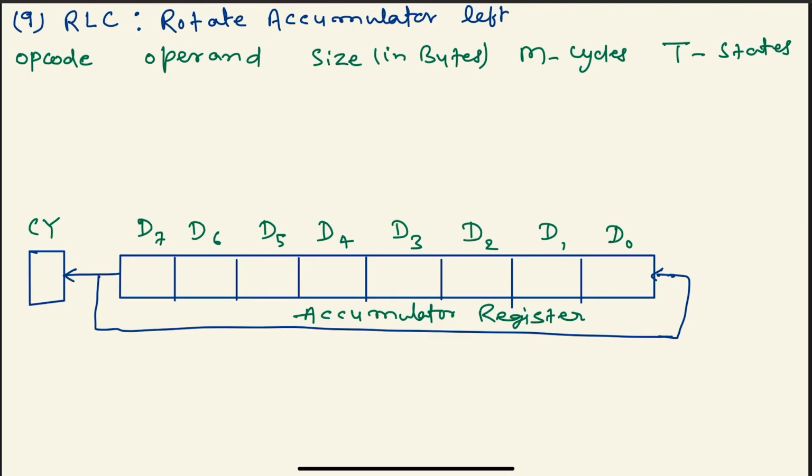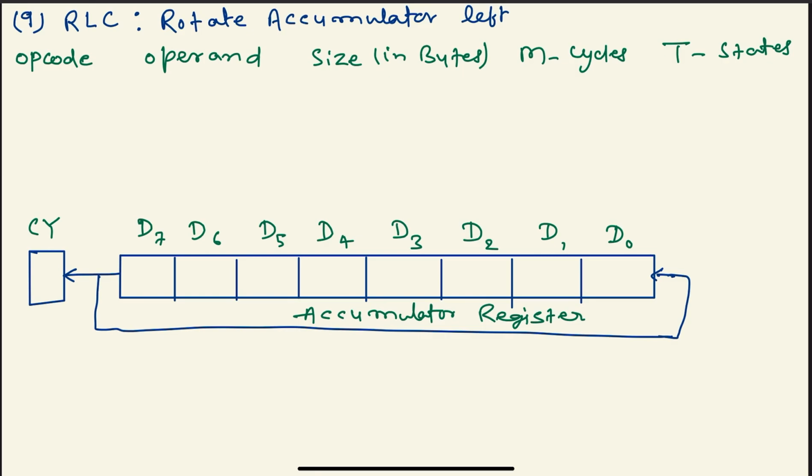So in this video, with the continuity of logical instructions, we will see further 4 rotate instructions. Out of 4, the first one is RLC, which I'm going to discuss in this video, and the further 3 rotate instructions you will get in 3 different videos. Now this RLC has the meaning of rotate accumulator left. The purpose of this instruction is that whatever is the content of the accumulator, it will be rotated left bit by bit. First of all, we'll see its opcode.